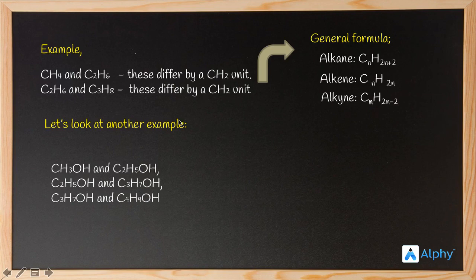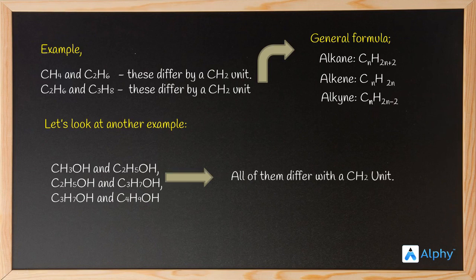You might get confused about why we are not adding up this hydrogen. This is an extra issue you will have to deal with. This is not a hydrogen, this is a functional group. OH is an alcoholic functional group. You cannot consider it as a hydrogen separately, as it is O and H combined together to form a functional group. So you cannot add up these hydrogens. They are just differing by a CH2 unit.